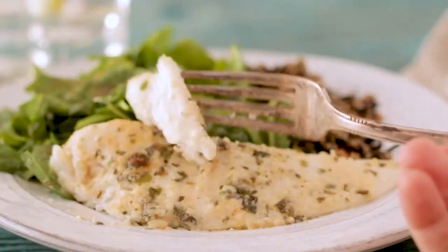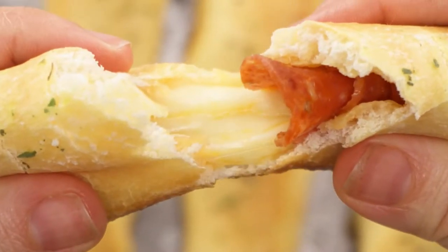Over the years I have learned that whether you're a college student, a parent, a busy working professional, or all of the above, it can be really easy to forget to eat lunch. It's already one o'clock and I still haven't eaten lunch today. But lunch is such an important part of fueling your brain and your body for the second half of your day. So today we are doing lunch together and I'm going to show you how to make fried rice, broccoli tortellini salad, parmesan tilapia, and pizza stuffed breadsticks. Each of these is really easy to make and can be divided into individual portions to keep in your fridge for lunches that week. Whether you're cooking with someone, for someone, or for yourself, cooking time is connecting time.